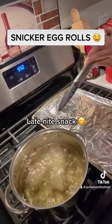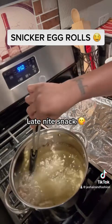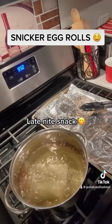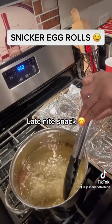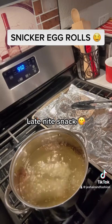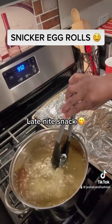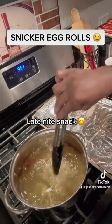I'll flip them over on the other side — usually when I flip them, only a few more seconds and it should be ready. Now once you start to see that brown stuff in the pot, that's the chocolate that's oozing from the egg roll, so it's fine. You're going to see that coming out and it'll be brown around there — that's just the chocolate inside the egg roll. If you were here you could smell it, it smells so good. You're going to see them start to turn into a nice little crispy egg roll.